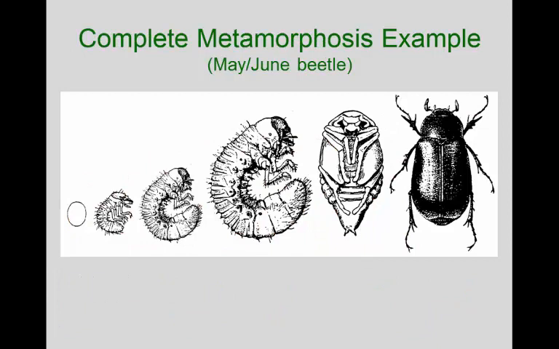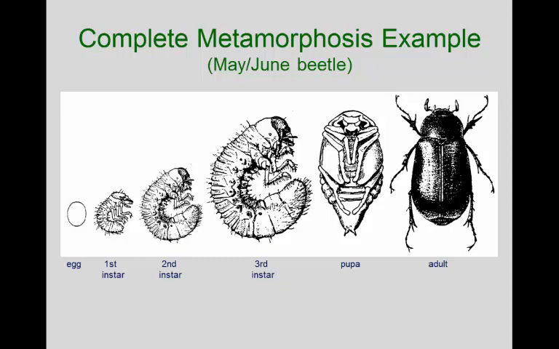Now, just like we studied with those insects that have that incomplete life cycle, those that have the complete life cycle now have those 4 stages. They're going to have the egg stage, the larval stage, the pupal stage, and the adult stage. And we're going to do the same thing here. We're really going to only apply that instar to the larval stage. And so, as I indicated to you, instar is the name given to the shape and form of the insect that it takes as an immature between molts.